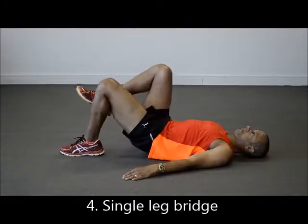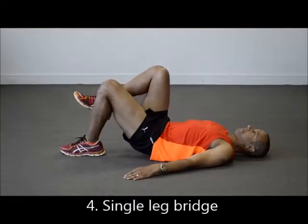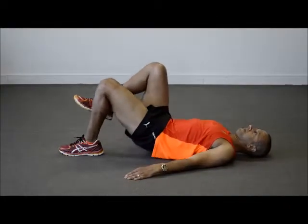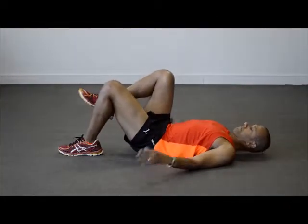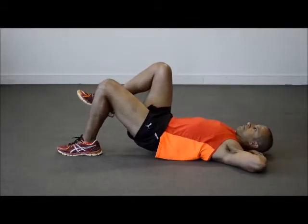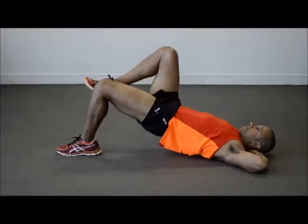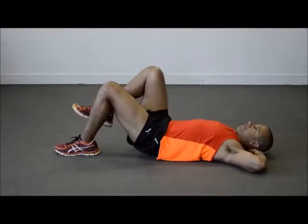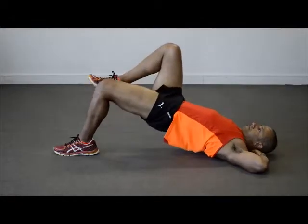The single leg bridge is an excellent exercise for the posterior chain muscles. Try to keep the pelvis in neutral and avoid rotation or dipping as you perform this exercise. You can start with your arms beside you on the floor for stability and then progress to arms behind your neck to make it a bit harder.